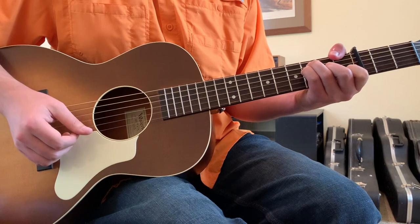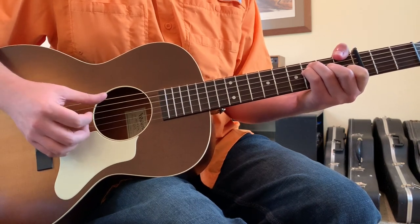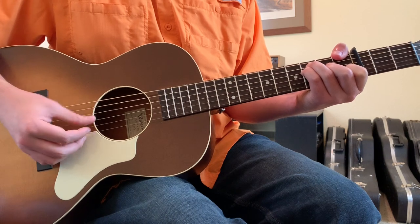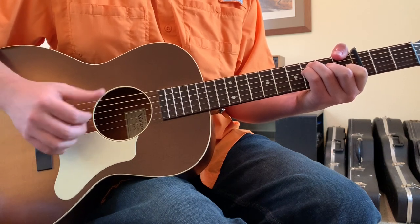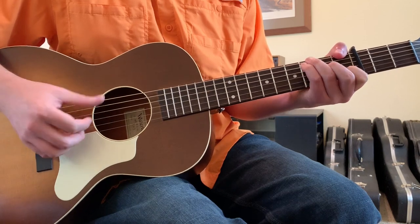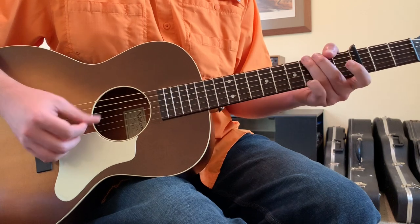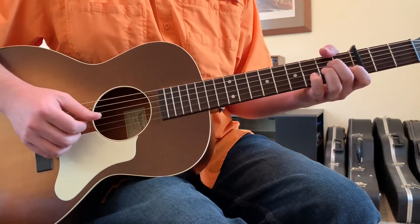And in this F chord, a lot of times it's the same F chord as before, but a lot of times I will grab the sixth string first fret with my thumb, just to flesh that out a little bit and make it slightly fuller sounding. Then it goes back to the C, and then I think to a G maybe, and back into the verse rounds.